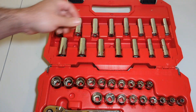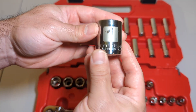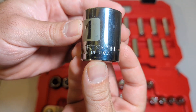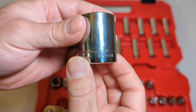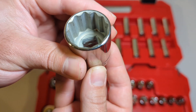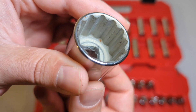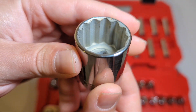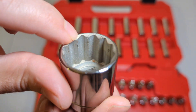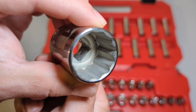It would have been nice if these were great, but they're not. For comparison, I've got old Craftsman — actually made in the USA, probably not with global materials. You can see right there: GK. This one is not chromed on the inside, it's got a different finish. But I've had this for years and there is a little bit of rust buildup — not a lot, but it's uniform.